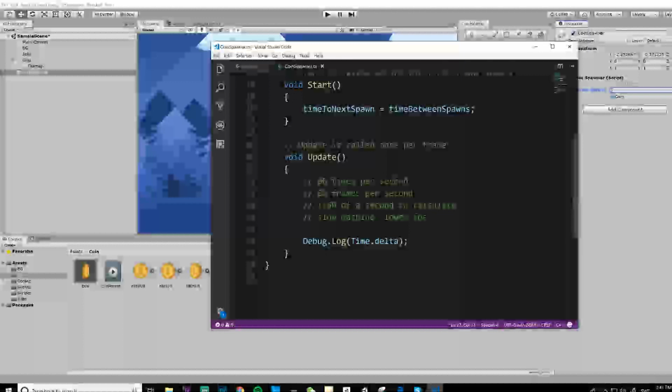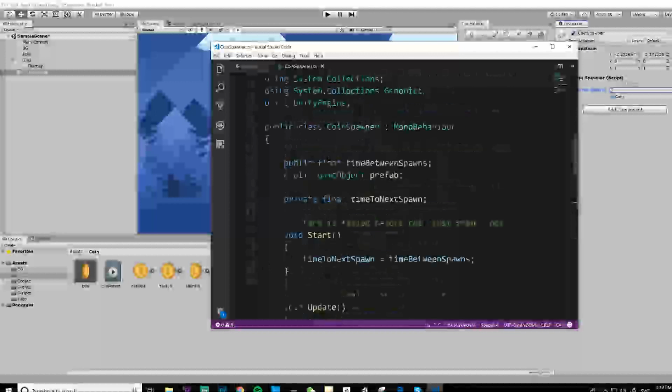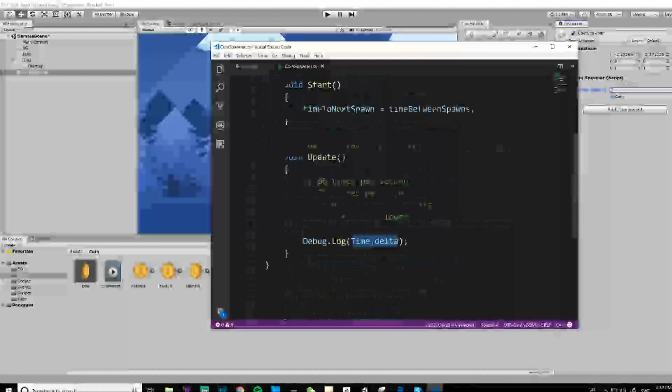So it's always important to keep time delta in mind, so that if your computer is lagging, you have a low FPS, well, then you increase the movement each frame, because in games you always want things to take equal amount of time without depending on the performance of the machine. So that if it is the case that the machine is slow, well, then the game is gonna lag, but the character is still gonna move equally much. So that you cannot have a fast machine and basically cheat the system. Or if you have a slow machine, you have a disadvantage. But in this case, we will be using time delta in order to know how much time has passed since we last generated our coins.